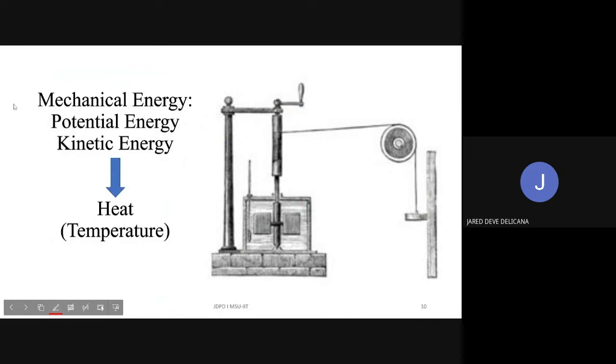So the concept here is that the mechanical energy, in the form of potential energy sourced from the change in the position of our mass here, which is triggered by our crank, is transformed into kinetic energy in the string, and this would be transferred to our paddles, and this would turn our paddles. In turn, this kinetic energy would be transferred into heat, and our thermometer would record this change in the temperature.